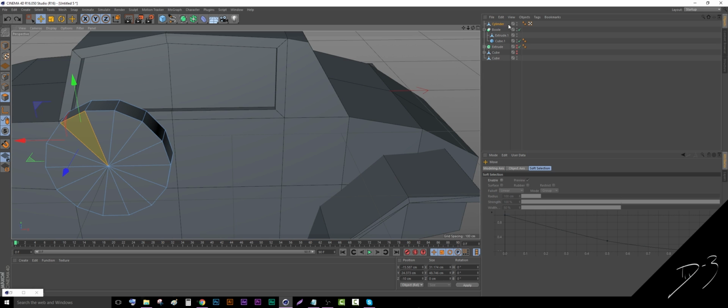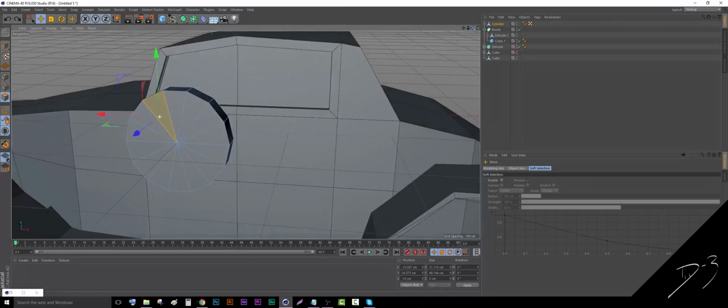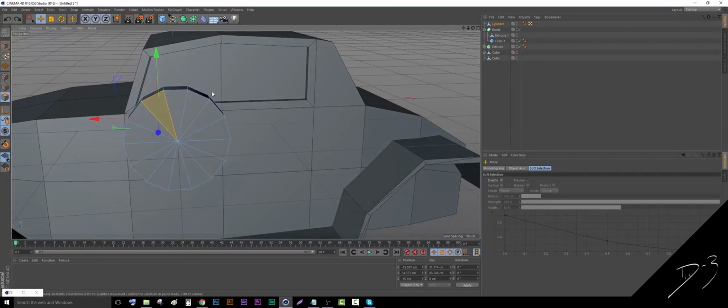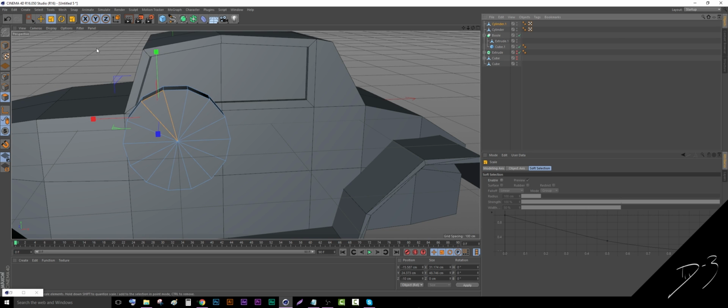You know, I should have started with a tube or a torus, but this will do. I'll just make this work. I'm going to create another one.